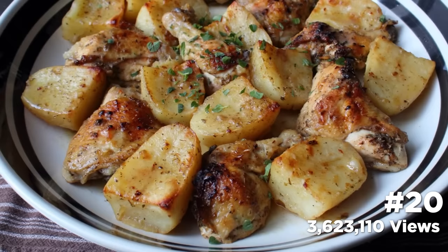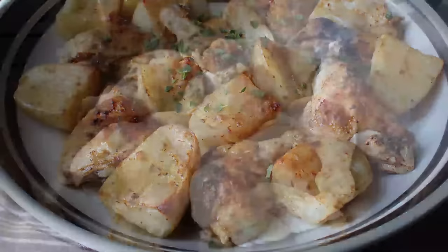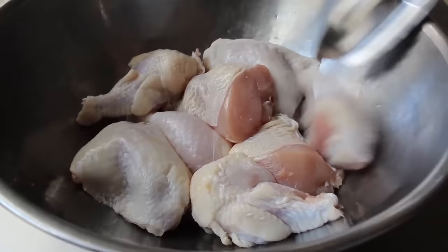And in the words of the Greek philosopher Plato, the beginning is the most important part of the work. And that is certainly true with this recipe. So what we want to do first is put our chicken pieces in a mixing bowl. And what I have here is one whole chicken cut into sections. And as amazing as this came out, ideally you're going to use all dark meat for this. And I'll go over that on the blog post. But thigh and leg sections work even better in this recipe. But alas, I had a whole chicken, so that's what I used.